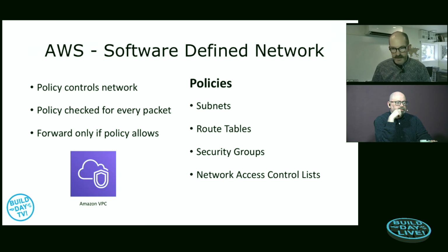And it's important to see those as places where we're setting a policy for the software-defined network. Right? It's not that we're actually separating out switches and having separate routers between them. But it's more that we're setting a policy for how the software-defined network works. And that SDN is going to do a check of those policies every time network traffic occurs. And those policies determine how the network traffic transfers rather than some physical switch somewhere. The intelligence is all in the software-defined network, and the SDN makes decisions about forwarding traffic. And it does that based on the policies.